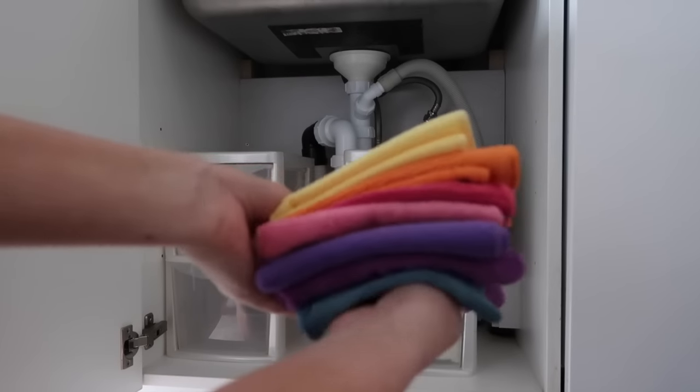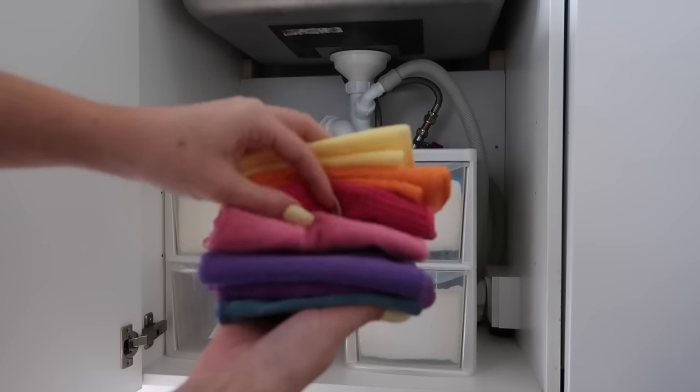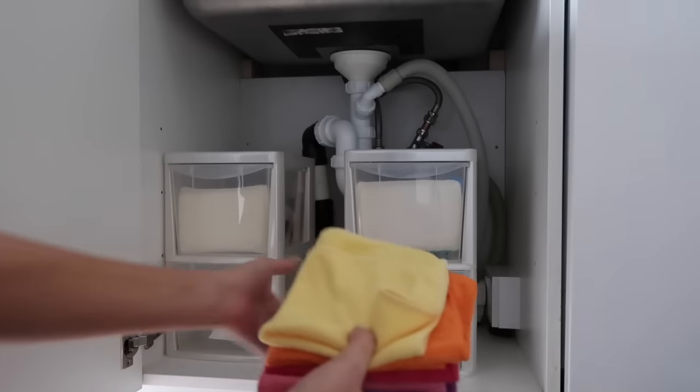Next up, the next thing I'm going to put in is just an assortment of cloths. I've got microfiber cloths, duster. Honestly, there's so many different cloths for different uses here. So yeah, I'm going to pop these into one of the drawers.